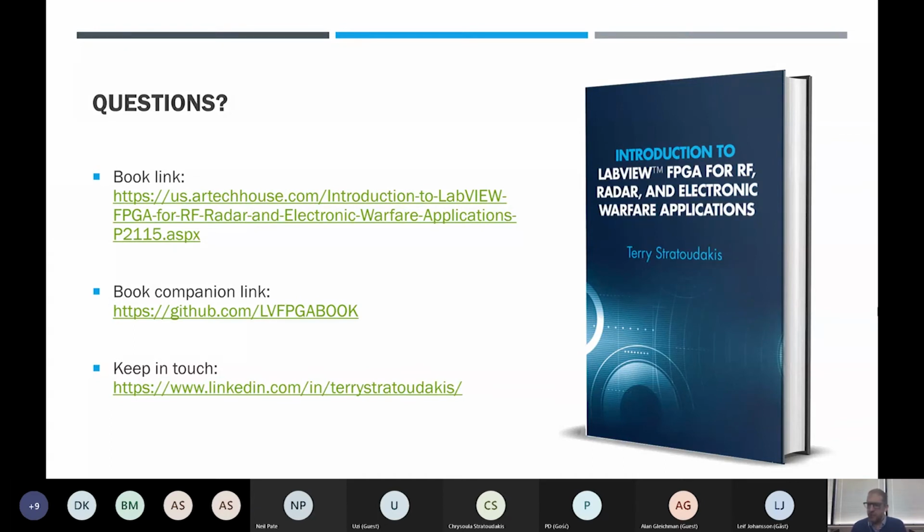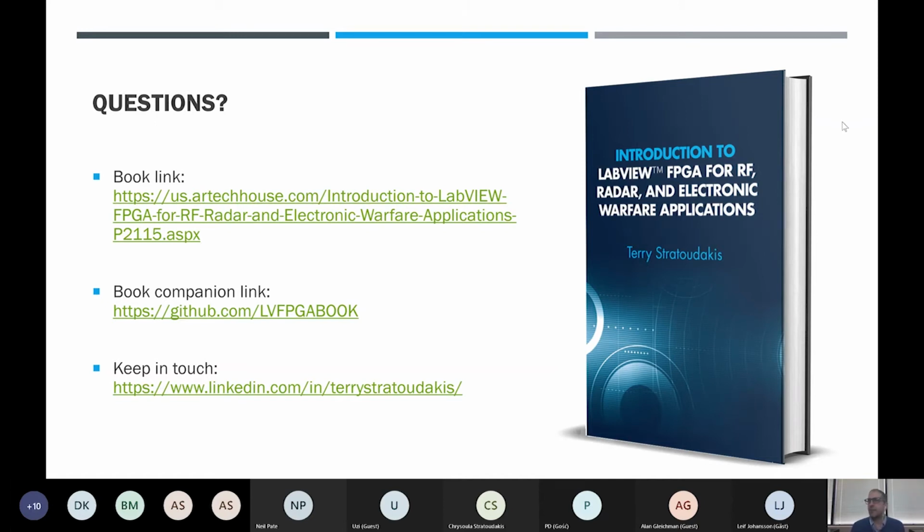The persistence plot, I don't go into too much detail just because that code is also available. But I assume that's the guest who has that question. I don't go into too much detail on the way the plot works. I do review all the shipping examples that come with the RTSA, because there is some really good material at a high level. But things that are more talking about the way the plot works, I consider that to be more of a LabVIEW discussion. So I kind of leave that. Don't go into too much detail on that. But these questions are good feedback and things to keep in mind.